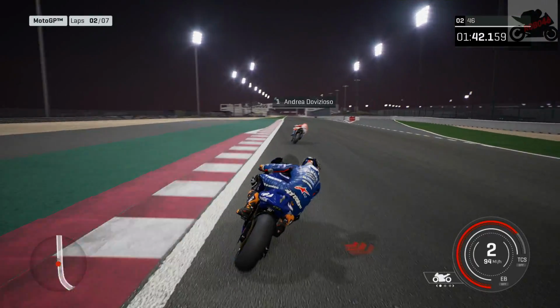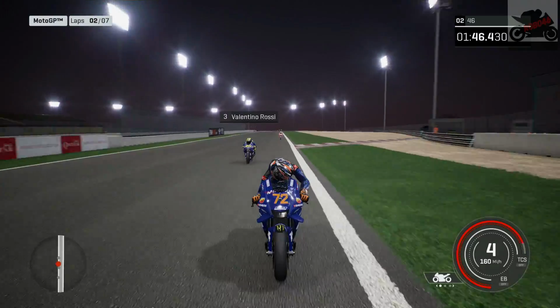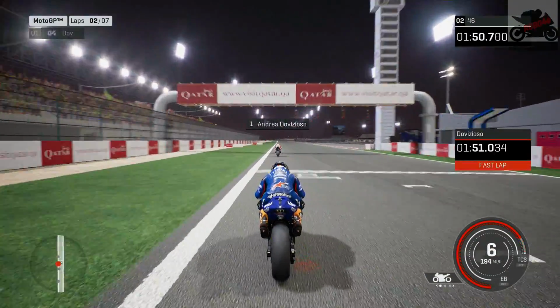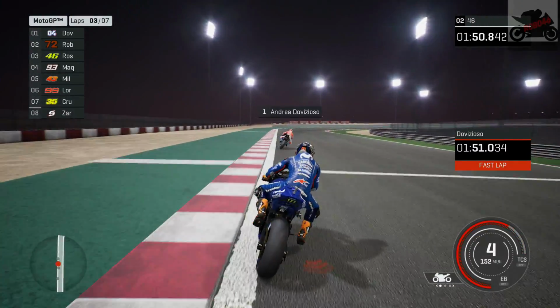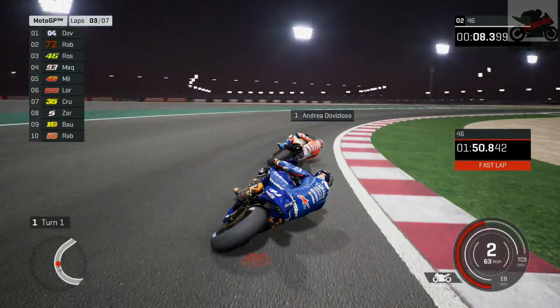Okay. End of lap number 2. 7 laps to do around here. It's quite a long lap. Rossi's still right behind. Marquez has dropped further back, so I don't think Marquez is going to play a part in this. Into turn 1. We just did the fastest lap of the race as well. We are right on Dovizioso now.